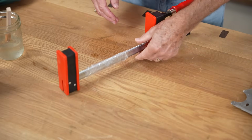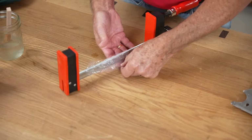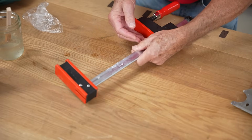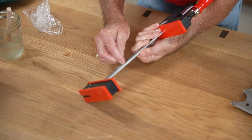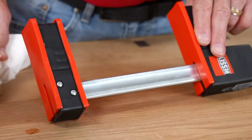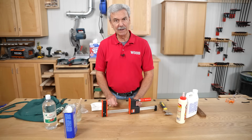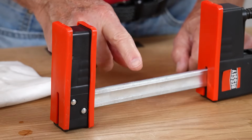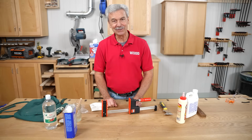Let's see how we did on the clamp. Again, I put a little bit of that solution on there, added some saran wrap, and watch how this just comes off. This is really a game changer. You can see how well that glue came off of there. It's going to work perfectly on any clamp, and we found out that it also works just as well on fabric. Great idea, a great solution to a problem of getting glue off of something where it's dried. You'll love the fact that you know it. You're going to use this quite often.